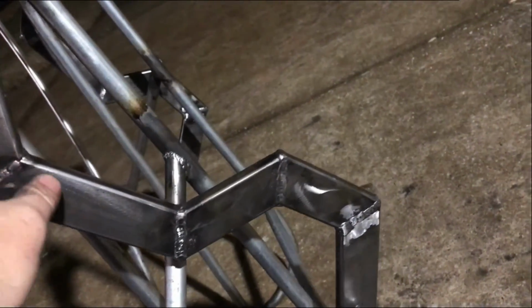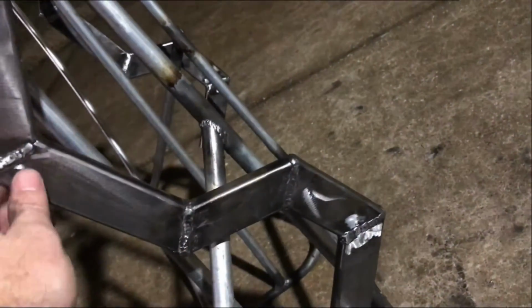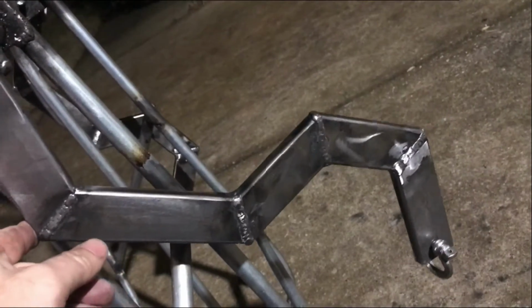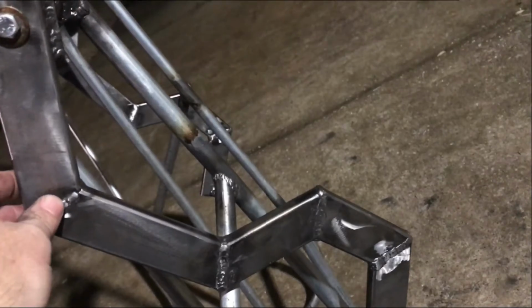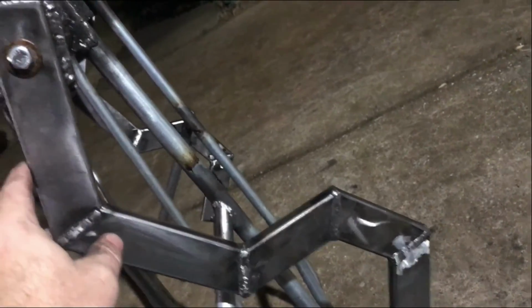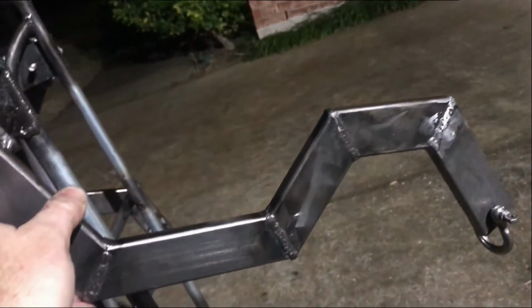I'll be curious to see if I ever do get it up in the air, if the angles and corners on these arms present any kind of problem with the risers or the lines. I don't think they should, because I typically don't have my risers and lines tangled up around my arms. But I think whenever I put a good attachment point here, that should keep them out of the way.